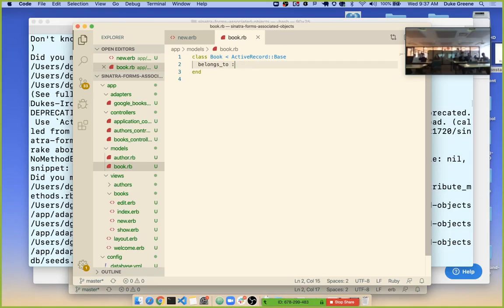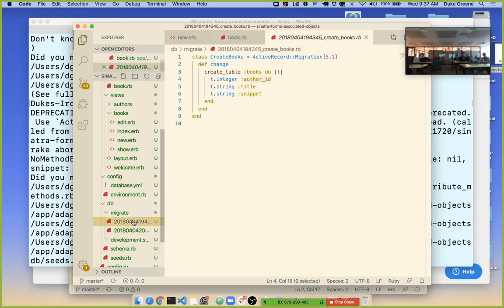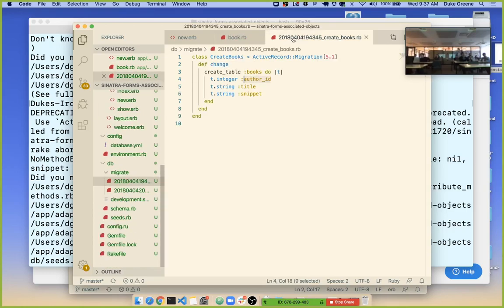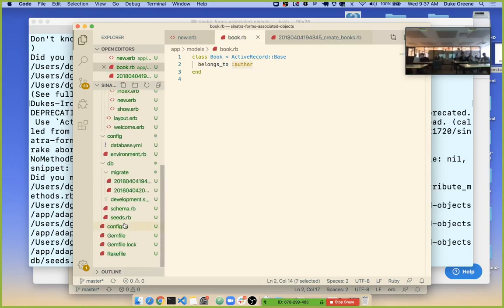This is all kind of review, but when I give Active Record the namespace author, it makes a couple of assumptions. It assumes that because I'm belonging, I've probably got a foreign key, author_id, on this model, and of course I do. It's also assuming that there is such a table as authors because of the name that I gave it, and that's also true. And then it's also assuming that the authors have an ID, and that there's going to be some author in the table that it can find with the relationship where book.author_id equals authors.id, to use the kind of SQL. Cool.